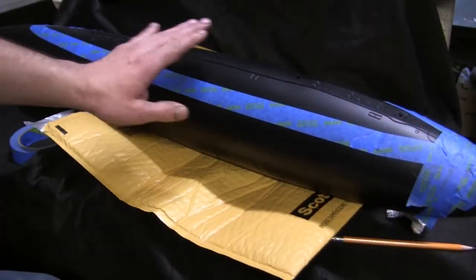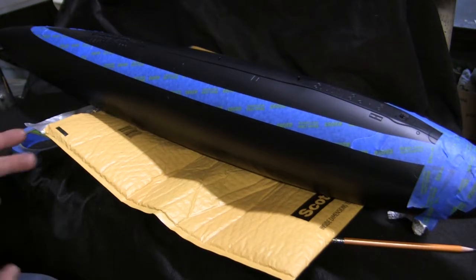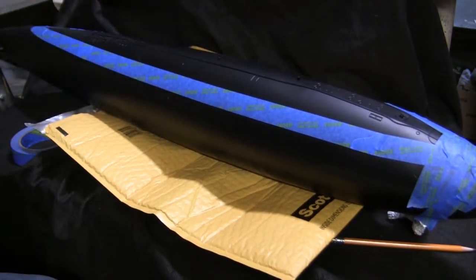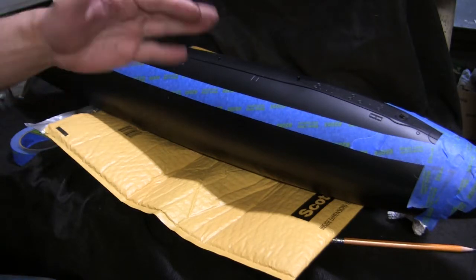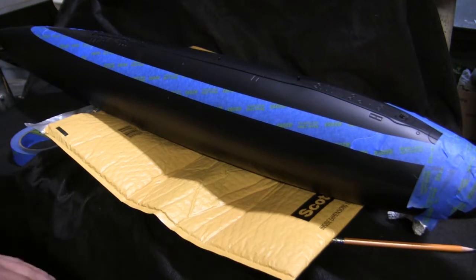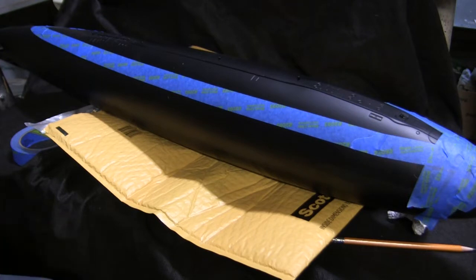Once the black is fully dry, it's then time to mask it up for the red waterline. And this is a portion where the build really opens up with just how many different options are available to the builder. There is this misconception out there, specifically amongst people who are not that well versed on these boats, that nuclear submarines are completely boring. You know, not like World War II boats where there's a bunch of different camouflage patterns and stuff. Nuclear subs, they're just black and red. Well, no, there are actually several different options available for just the waterline alone, let alone the measures going on the remainder of the superstructure.